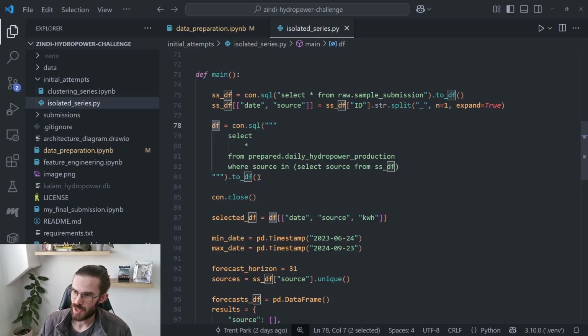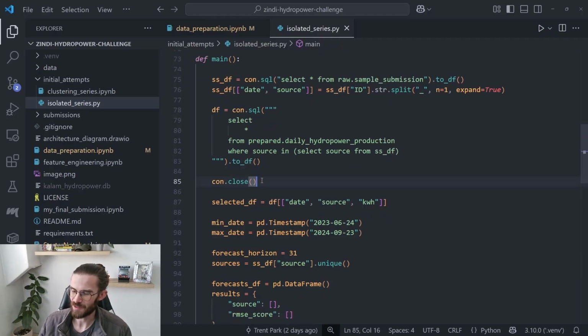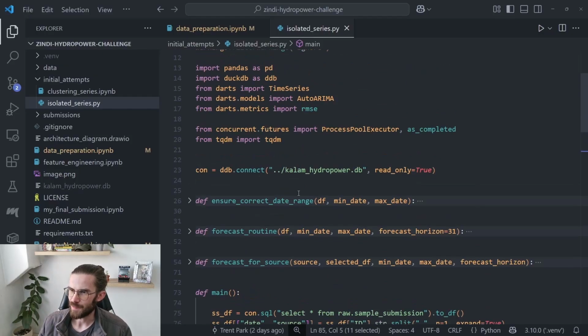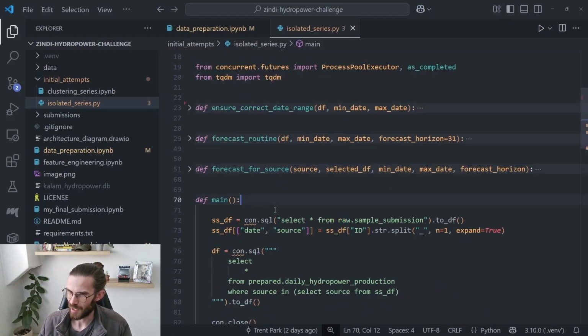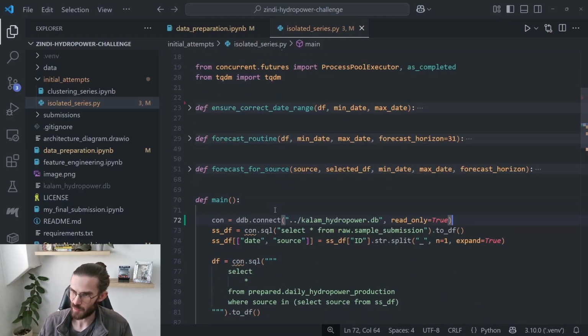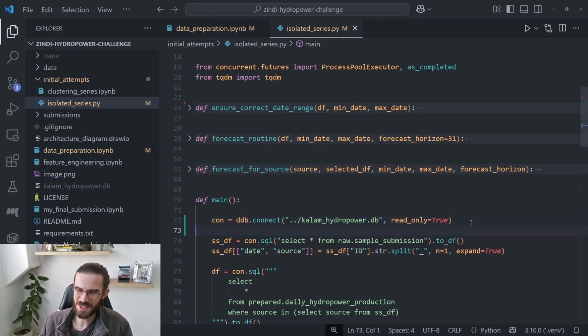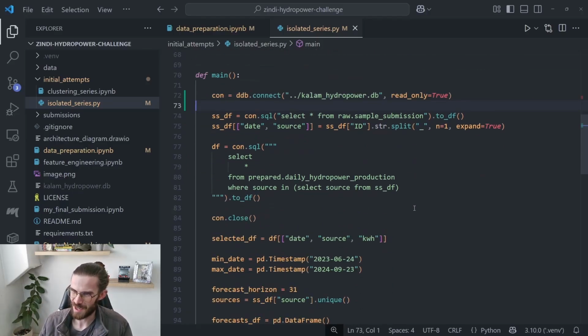All right, and because I'm pretty much done with DuckDB, as a safety mechanism I close the connection, since I'm no longer going to use it. You know what? Actually, I really don't like the connection up here. Here we go, live editing happening right before your eyes. I'm putting this in the main function. I do not like global variables like that. So cool, live edits happening.